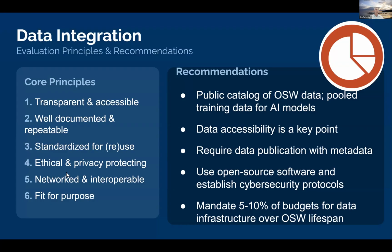We hear over and over again about, as soon as large data sets are made available, there are novel questions that we can answer that didn't occur to us at the time of collection. And so making sure that these data are available for use in the ways that we think that they should be used, and also in ways that haven't occurred to us right now, but that can still help us answer many of these questions is going to be important.